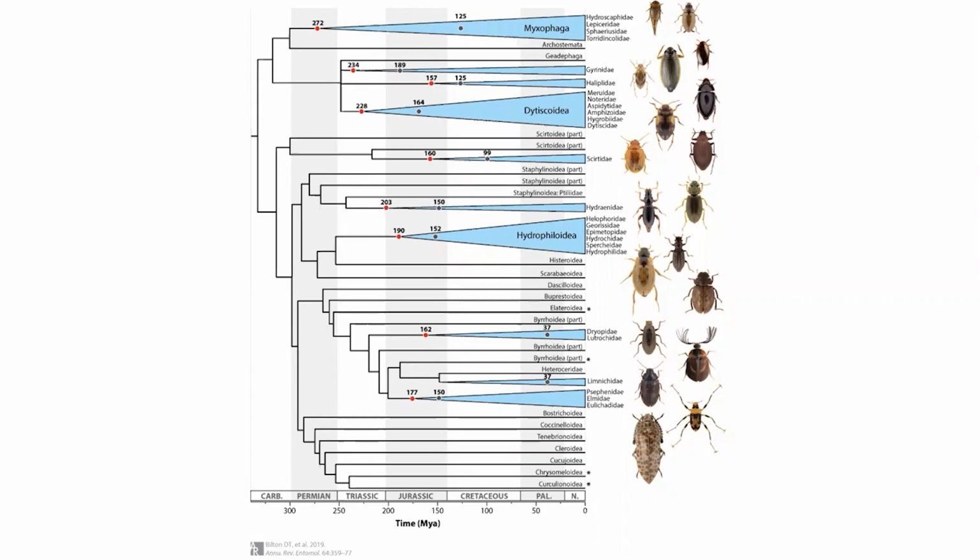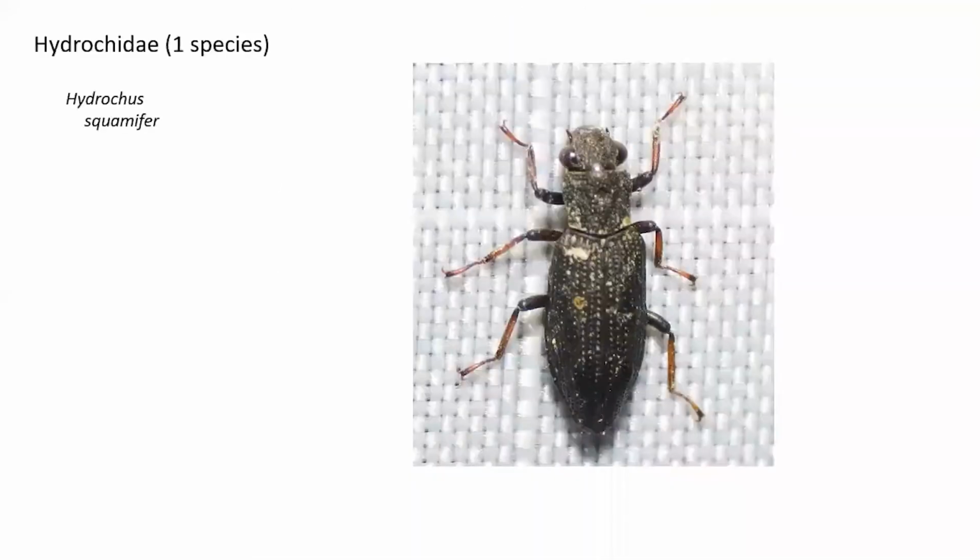And in many of these orders, like hydrophilids, there are instances where the aquatic beetles then move back to terrestrial habitats, maybe terrestrial subfamilies. And then there are also instances in the subfamilies where they can move back to aquatic habitats. So beetles are all over the place in terms of where you find aquatic families and species, which is in huge contrast to the conifers, which I'll get to in a little bit. And so I'm just going to run you through all the individual families to give you an idea of this diversity. I'm not going to say a whole lot about this.